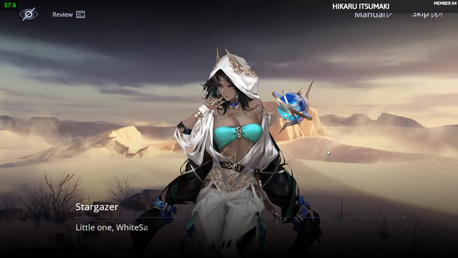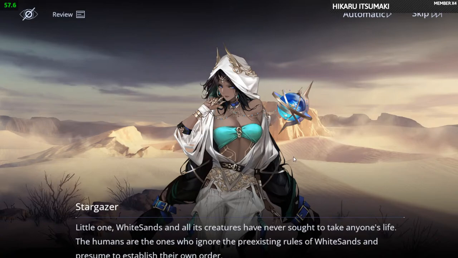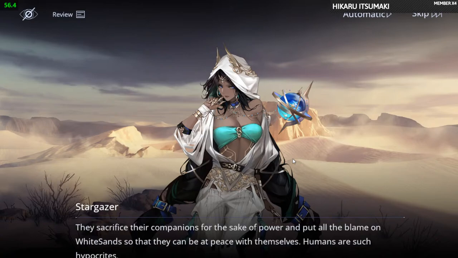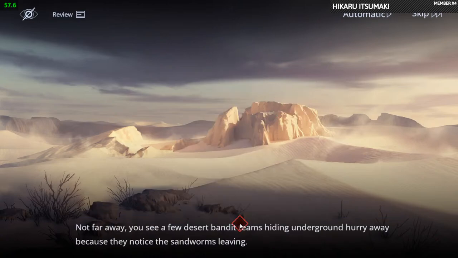How we can lure the way. These easily little ones, white sand are all creatures. It's never solid. Humans are what's ignored. They preexist the rules of white sand, Prism established in its own order. They sacrifice the commanders for the sake of power and put all the blame on white sand so that they can be at peace with themselves. Humans are such hypocrites. Not far away, you see a few desert bandit teams hiding underground. They hurry away because they know this sandworm is leaving.